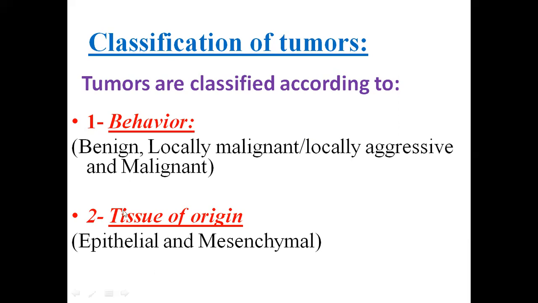And also we have another classification of tumors based on the tissue of origin, either from epithelial cells or from mesenchymal tissue. Okay, and by mesenchymal tissue, we mean supporting tissue in the body, like muscle, fat, bone, cartilage, fibrous tissue, and so on. And by epithelium, we mean the cells that line or cover the body, and the cells that are the organs, and the cells that secrete hormones or secretions or protein or whatever.